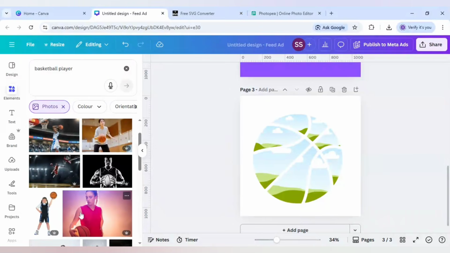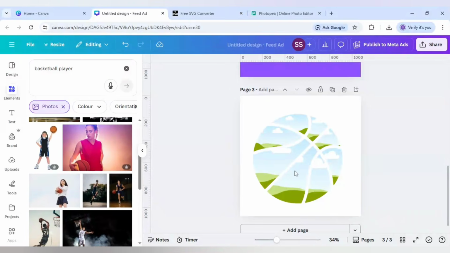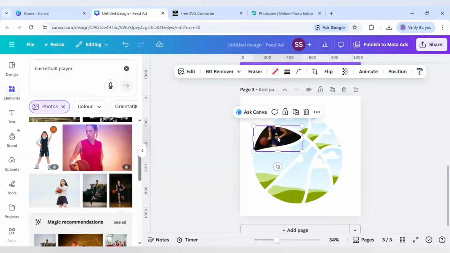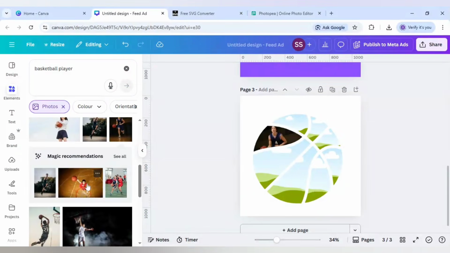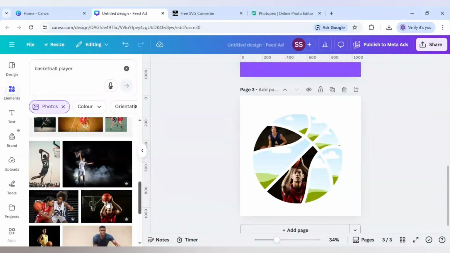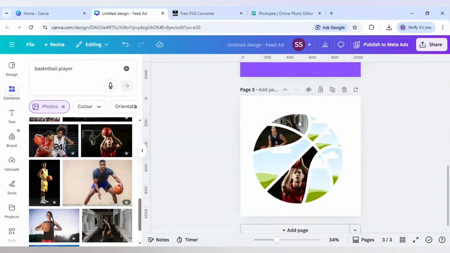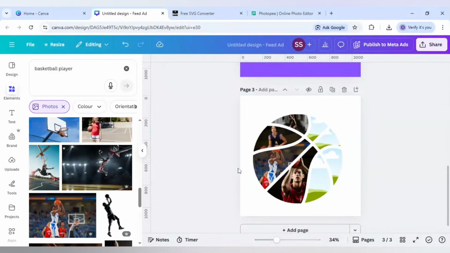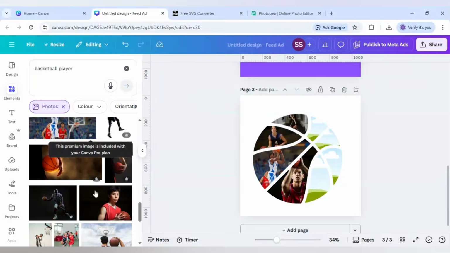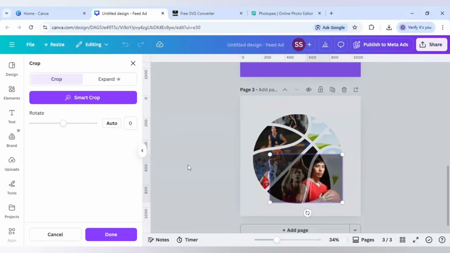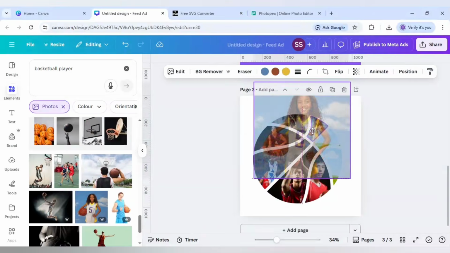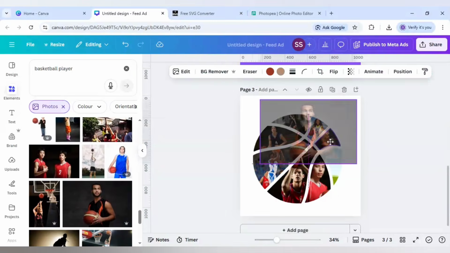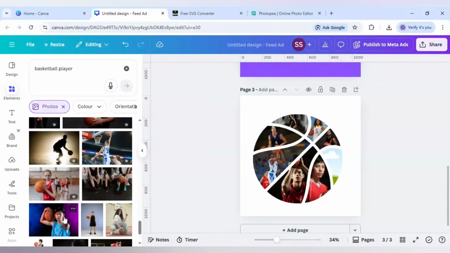Okay, and I will use some pictures. So now as you can see, it is done with the collage part.